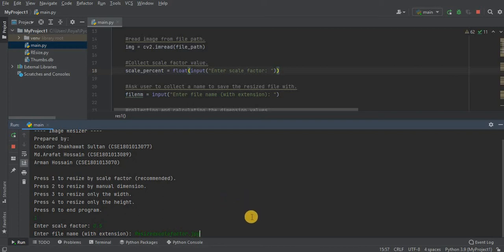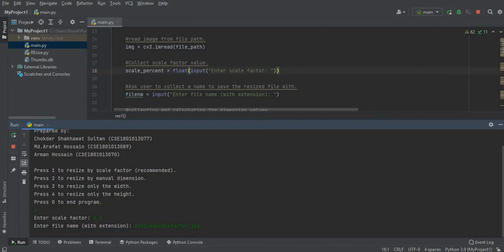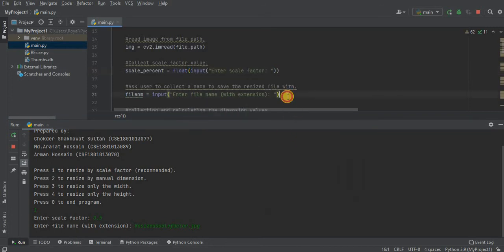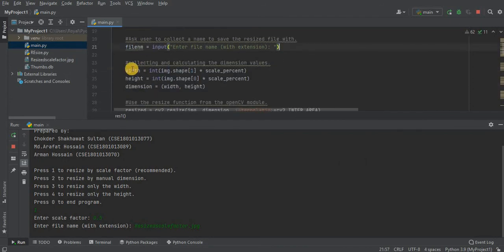So now when I press enter, you can see the output has come out and it's been resized into a smaller version. So what happened here is that right after I took the file name, here is the calculation part. When I use image.shape array with 1 as the value, it's going to collect the original width of the image. Same goes for the height, it's going to collect the original height when I use 0 here, and I have multiplied the scale factor with each of the dimensions. Now once I found each of the dimensions, I saved them in the variables width and height, and I added them to the list for dimension.